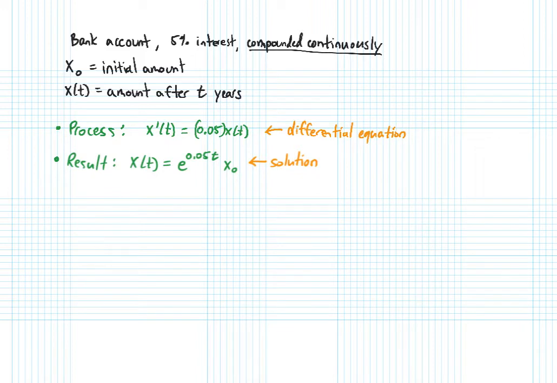So you can see that dynamical systems and differential equations are very closely related. The main difference is that differential equations have a continuous time variable, whereas dynamical systems have a time variable that increases by discrete amounts. But they both can be useful ways of describing systems that appear in real life.